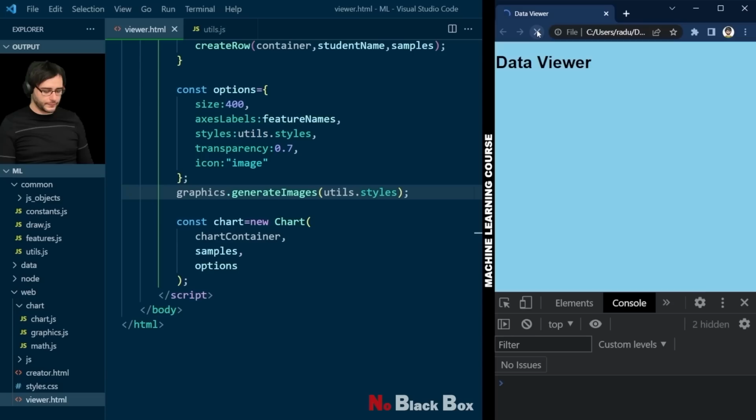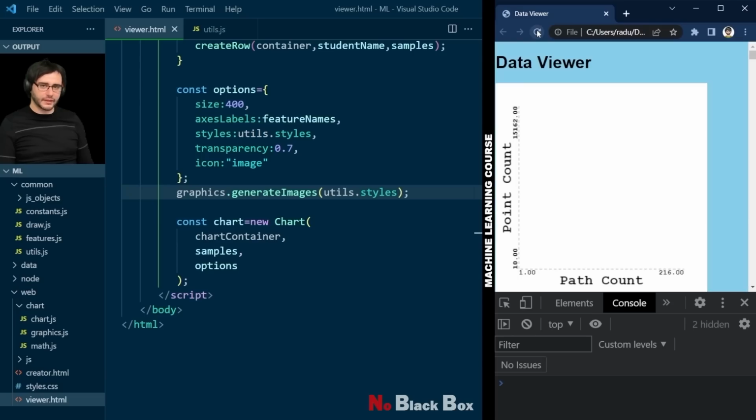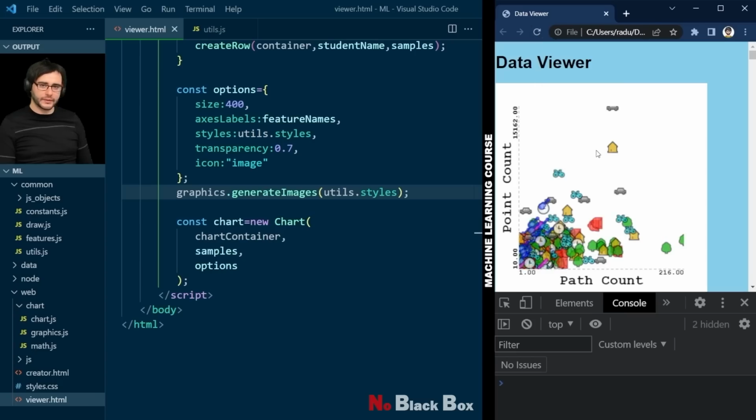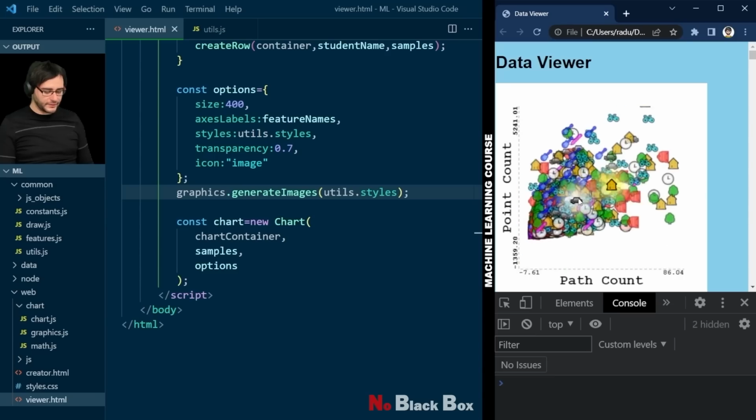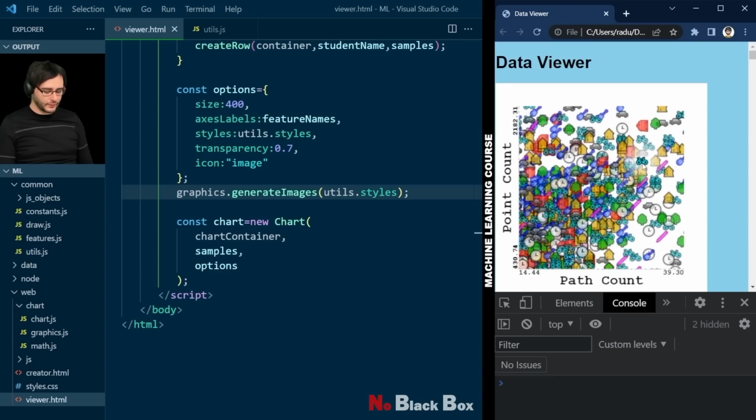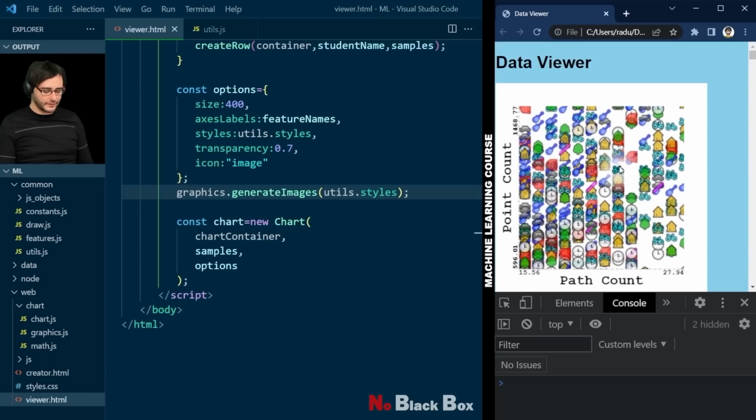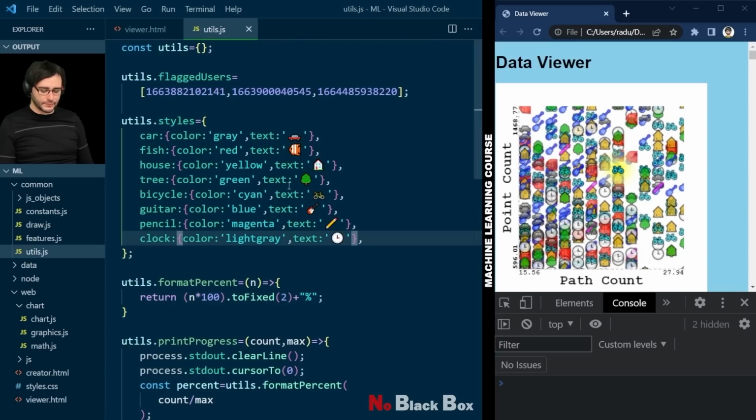Now I refresh, and you may see nothing here at first, but if you're going to drag your mouse over this, they will appear. And now the colors of these different shapes are depending on the colors specified in utils right here.